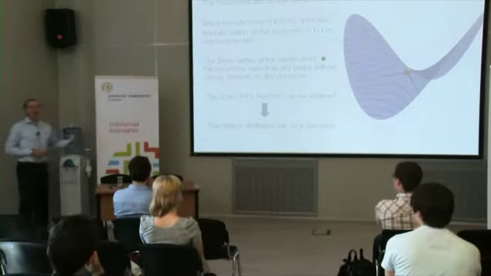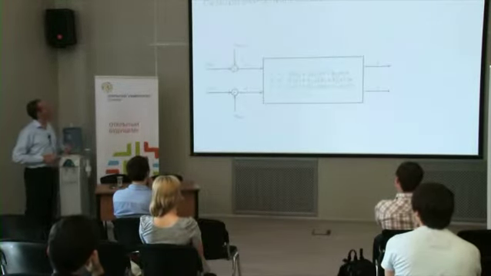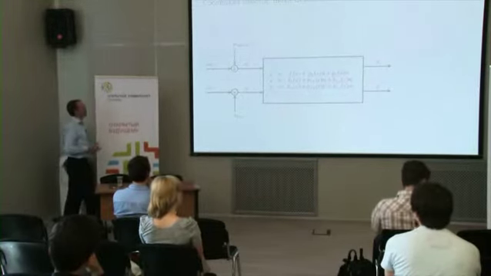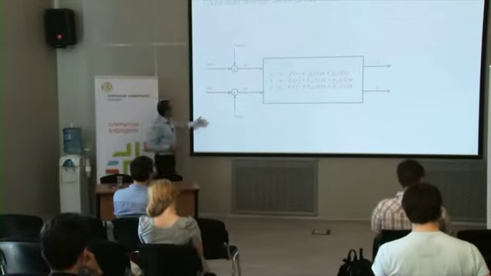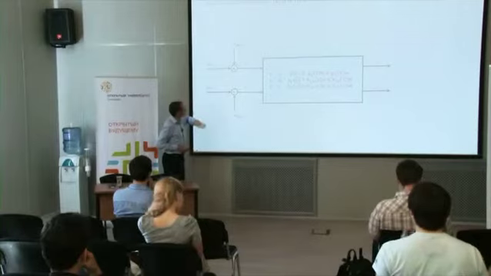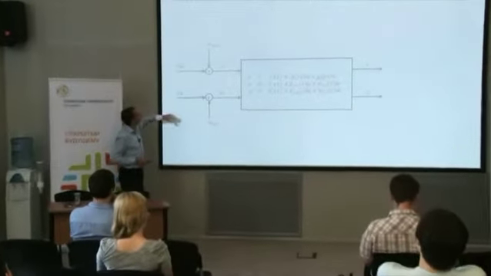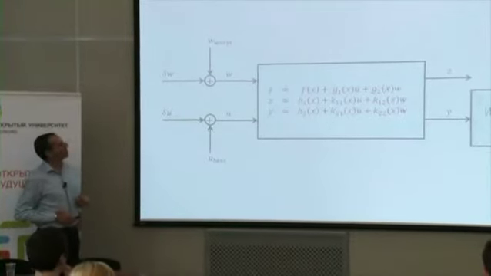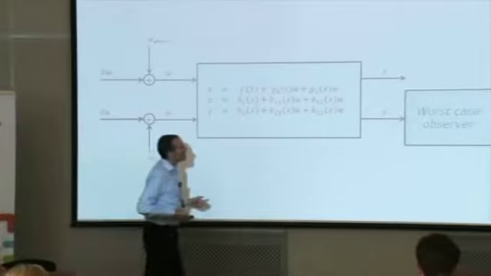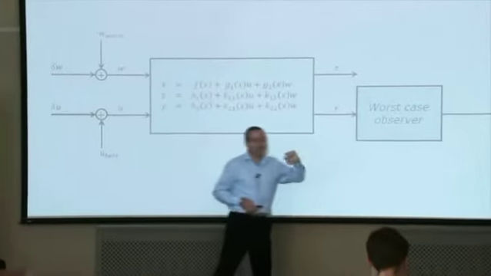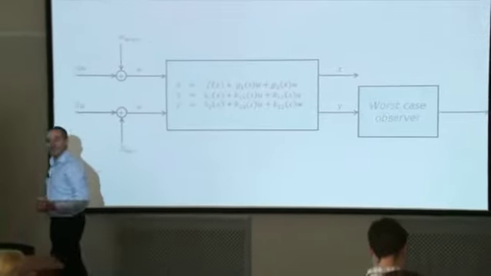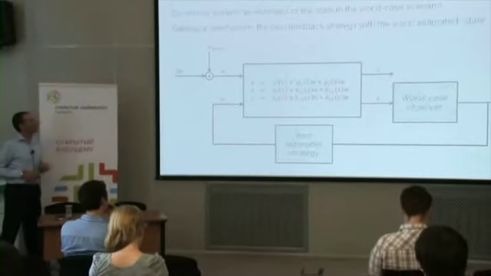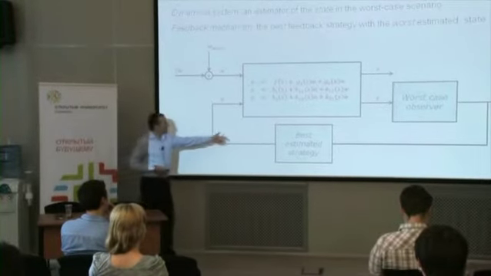Now this is a very nice story, but what has it got to do with engineering and with control? So how do we solve this problem? Because we're interested in solving this problem. So we assume that U is playing the best possible strategy, W is playing the worst possible strategy, so we can bias the input signal in this way. And then we have to find the optimal strategy. So what we do, we have some observation, and out of this observation we estimate the worst case. So we try to estimate the worst case scenario for the player that we would like to outsmart. And then we close the loop with the best estimated strategy.